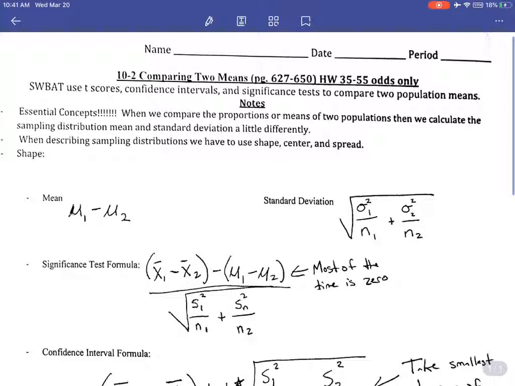So again, before we get started, always want to try to think as we're adding these new significance tests, these new confidence intervals, how they're related to what we've already gone through in class, because then it's not about you learning something brand new, everything's brand new for the first time. It's more of you just adding some new concepts to something that you already know. So just keep that in mind as we're going through today's lesson.